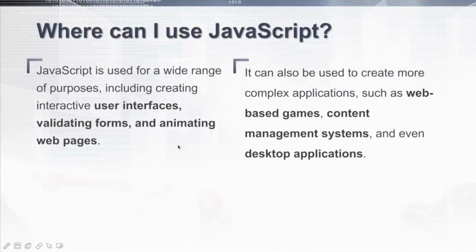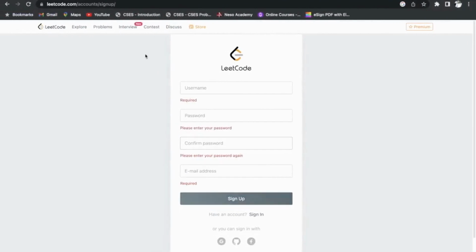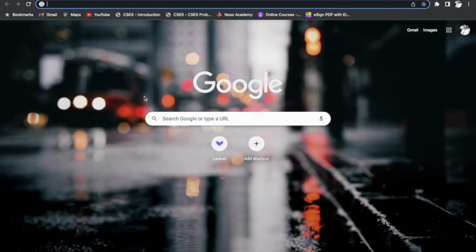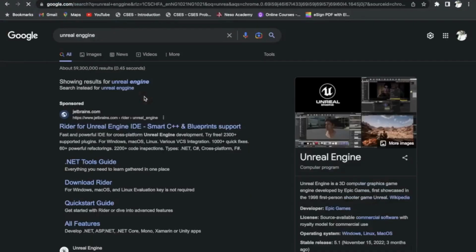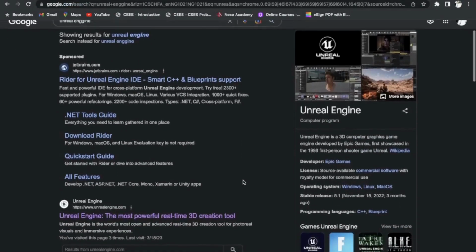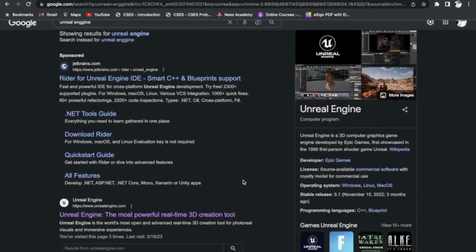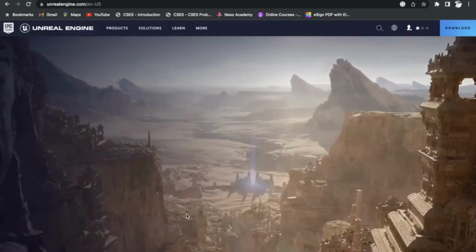And we can see animating web pages. We can use JavaScript to animate some things on the web page as well. If we look at some websites like, let's say, Unreal Engine, a platform that is used for game development.